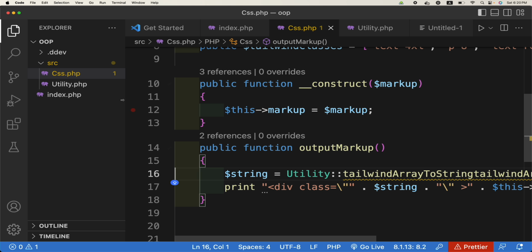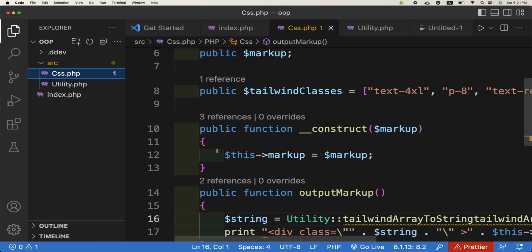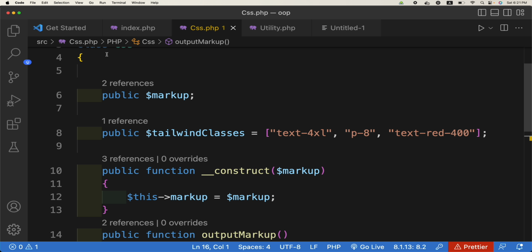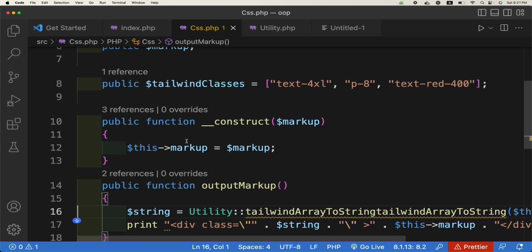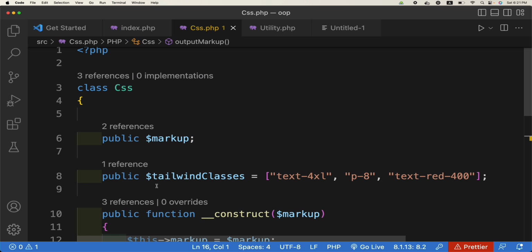Okay. So if you remember, with the CSS class, we have all the properties or methods, like, for example, this is public markup, public Tailwind CSS, public function. All of these are public properties, and normal, they are not static properties.